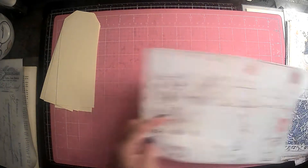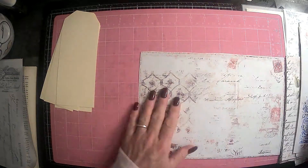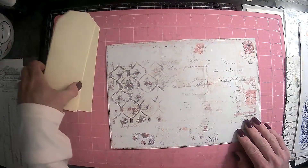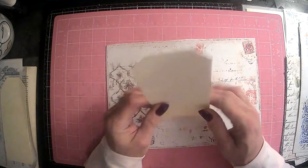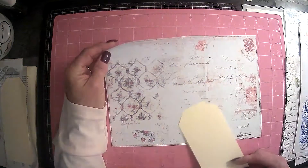So we are going to get right into this — we are going to make some tags. I've got several different things over here, but I do have this kit here from Rachel over at Roxy Creations. So I thought we could just put a couple of our tags on there. I've already got them pre-punched, and this is just a file folder, guys. That's all I used on that.